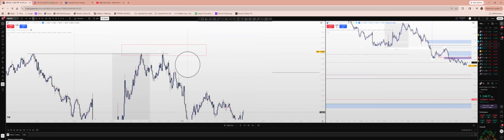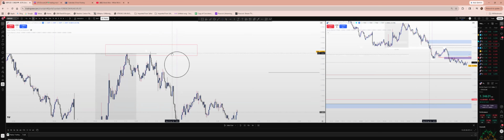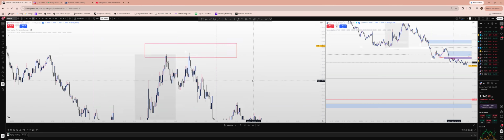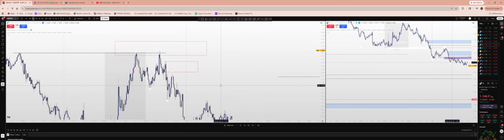What can we see here within this region? This inducement POI, yeah, this is a low that has led to the high that broke above this. This is a high that has led to this low that broke below this level. This here is irrelevant. So now I go to the 3 minutes. On 1 minute it shows me what? This POI. Whether you want to take it from there or not, it's up to you.